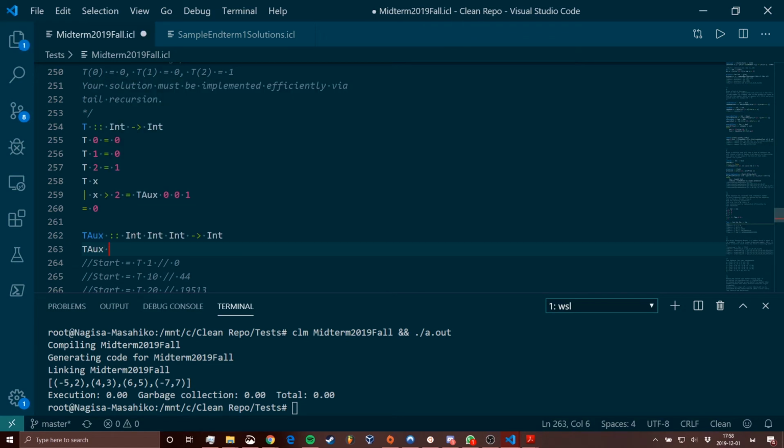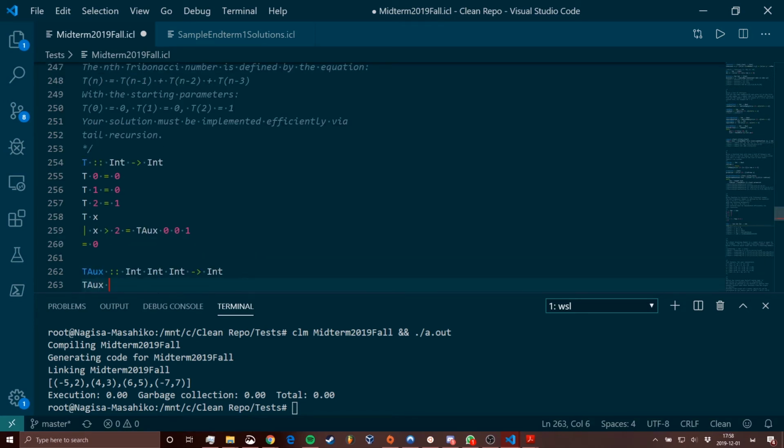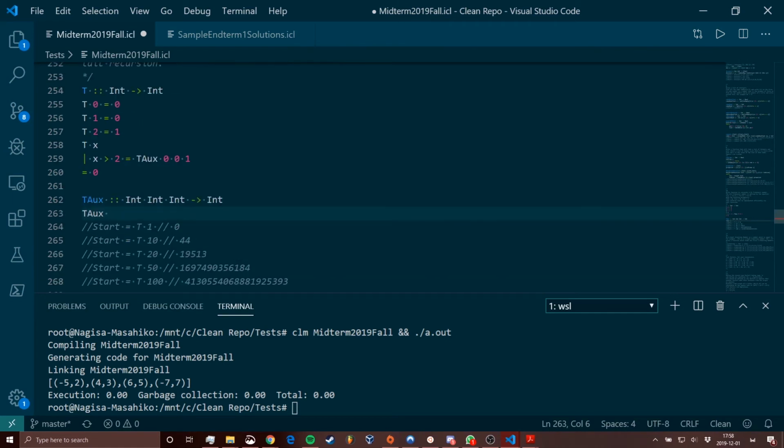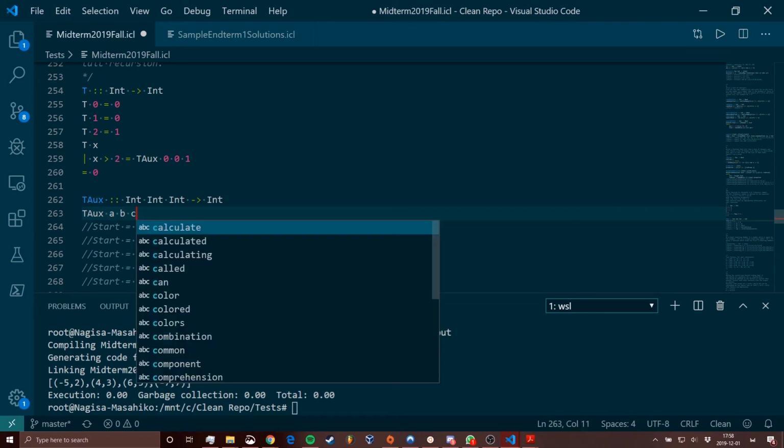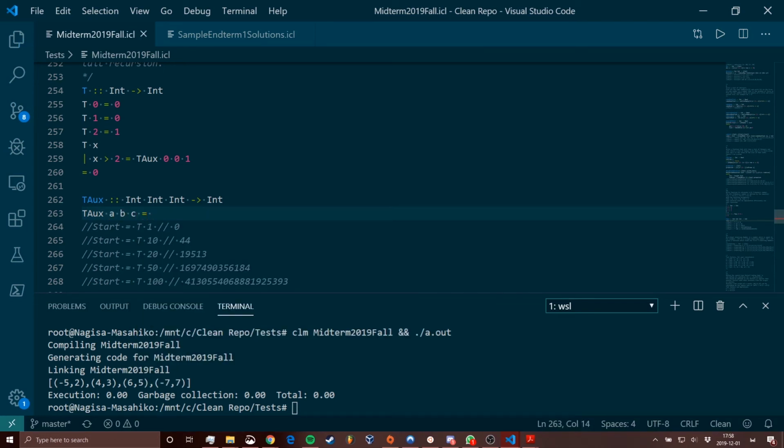T ox. So I'm going to call it T. Okay, so how is this? T of n minus 1, n minus 2, n minus 3. So I'll just call this A, B, and C. But we actually need a counter also.